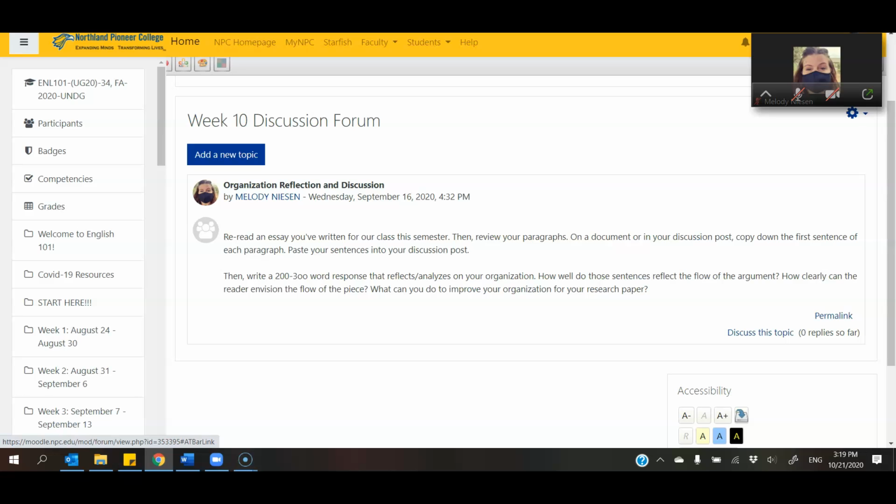So what we're doing here, our first sentences of our essay should typically be the topic sentences. So they should all connect to each other and give us a good idea of what the overall essay is about. If we copy and paste the first sentences of each paragraph into a document, we can see whether that's happened or not. So this is a really good strategy to use to reflect on your organization, but it's also a really good strategy you can use when you're working on developing your essay. Take out those first sentence topic sentences and see if they do connect to one another. If not, then you may need to revise your topic sentence. So that's what we're thinking about for our discussion forum this week.